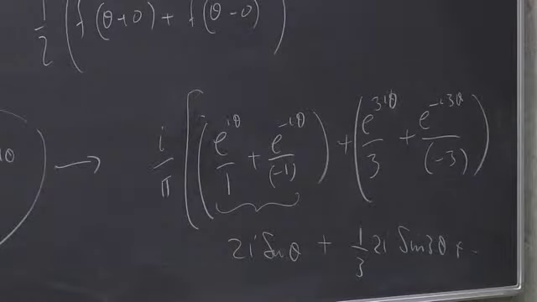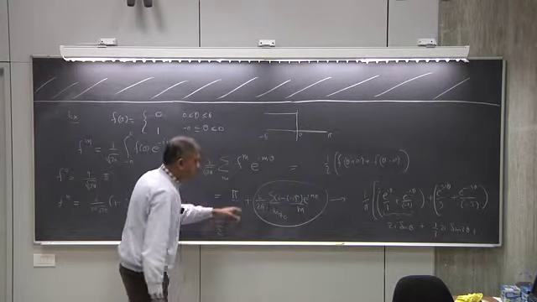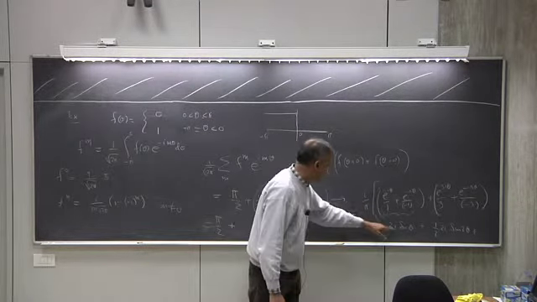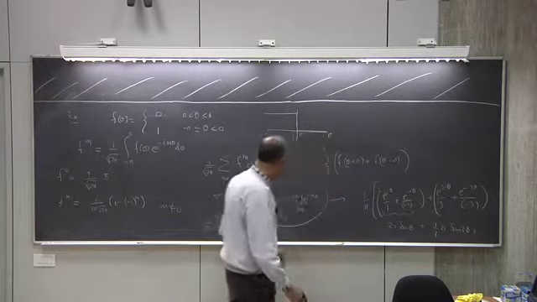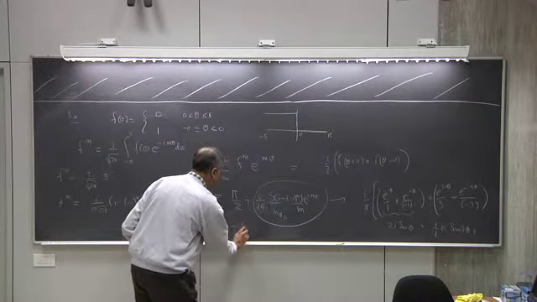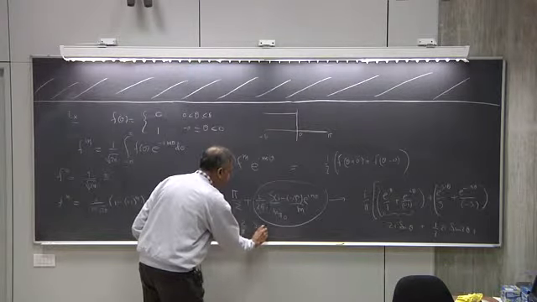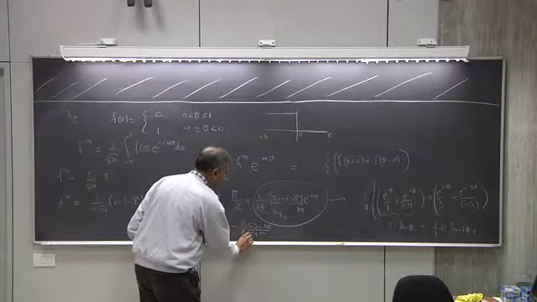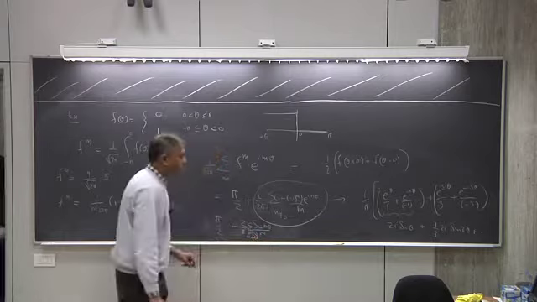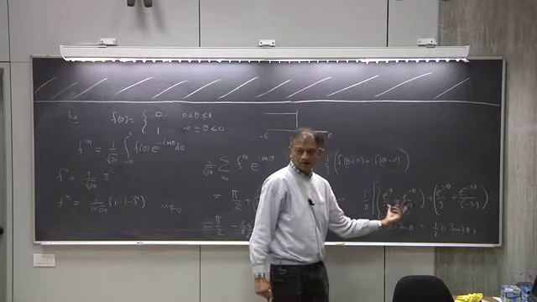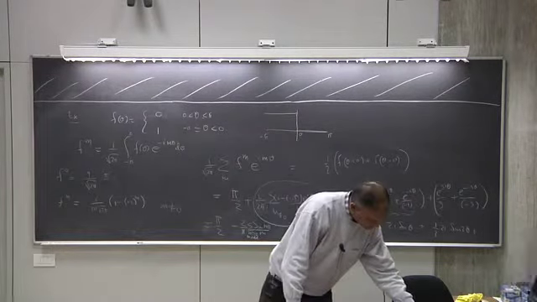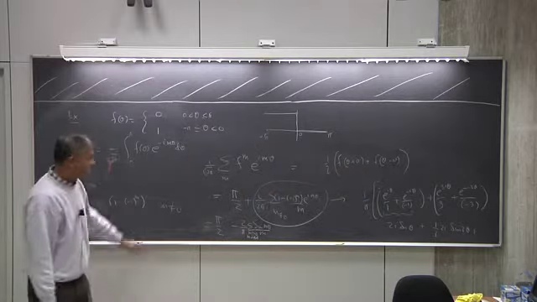So the upshot is that this whole thing, this equation's left hand side, becomes this plus there is this i and i, so minus 2 over pi times sine m theta divided by m. But now the sum is over m positive and m odd, because I have taken into account positive and negative together. So now I just have to sum over m positive. Minus 2 over pi sine m theta. Okay, so this is the left hand side.